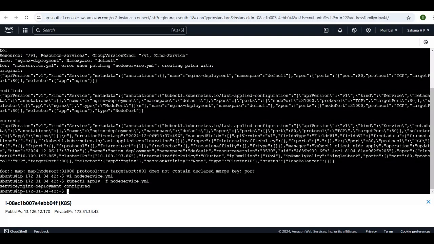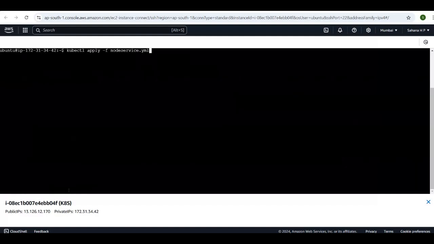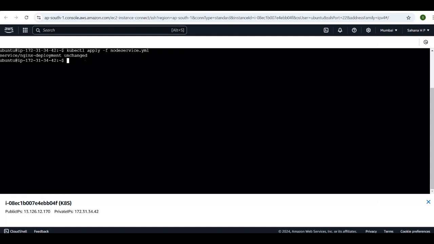I will show you. So see, the service deployment is configured. So after configuring, we use the command kubectl get svc.